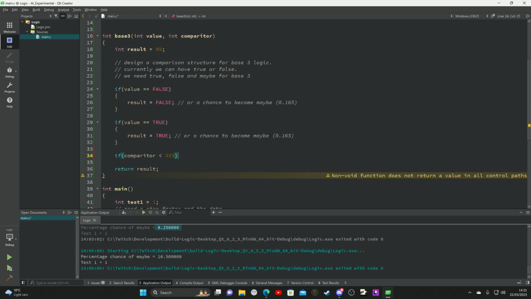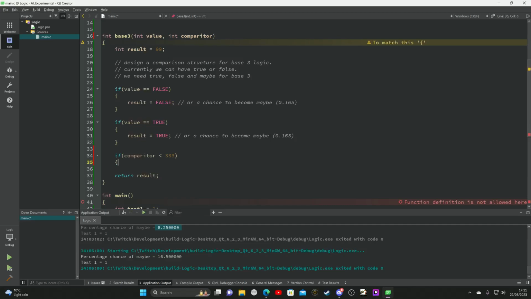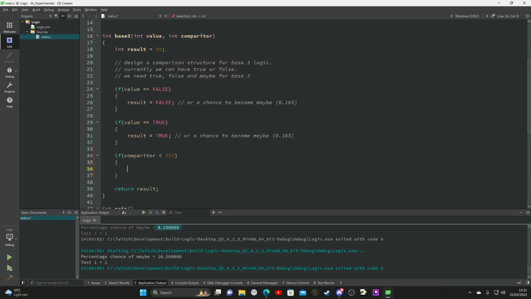I'm going to keep the scope because this all gets changed later on. Then result equals maybe.